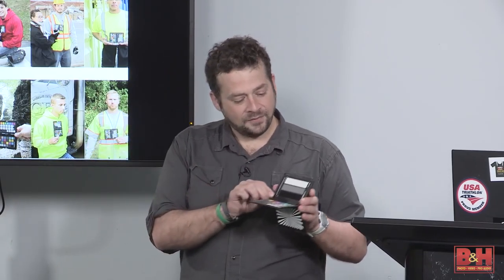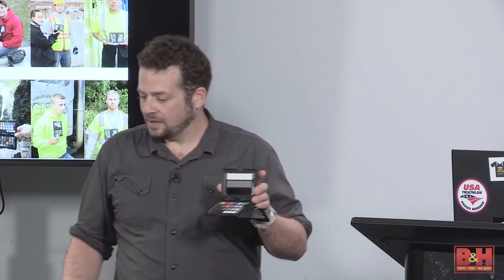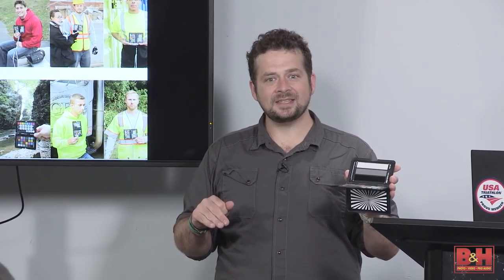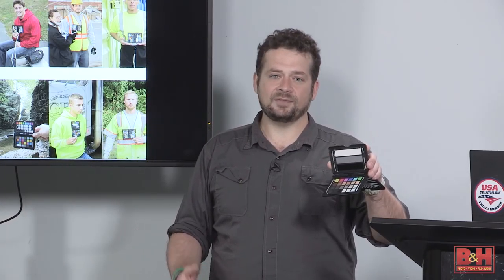And then just to go over everything else before, the Color Checker Video Passport has the little patch for custom white balance again. It's got this for focus, especially in video where you often don't have as much light and you may not have enough light to get a good focus. With this contrast, it helps tremendously. You have a white, gray, and black to check your exposure again. The black on this is a glossy black, so it's a deeper black. It gets you a true black. The normal black, which is a paper black, is a deep black, but it's not going to be true zeroed. This one you can check blackest black.